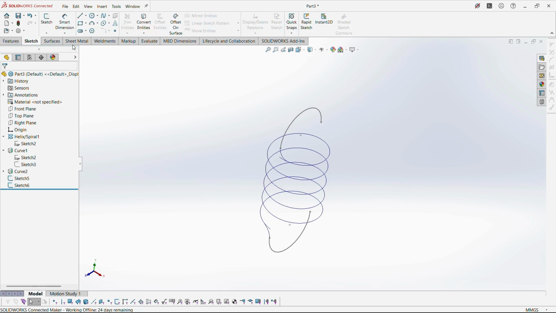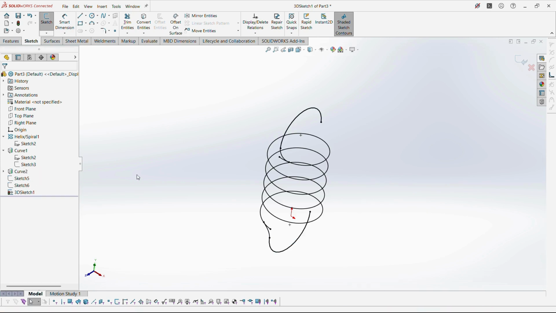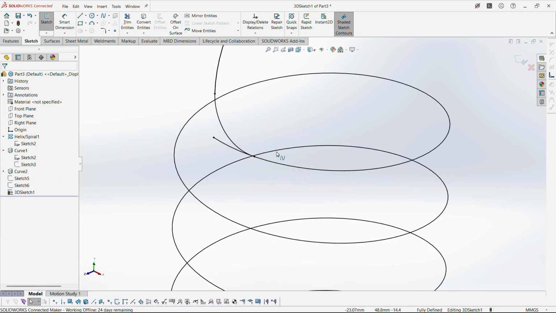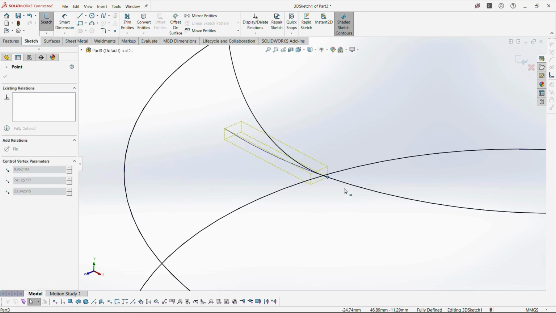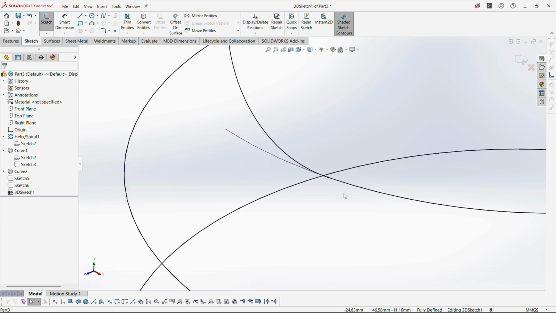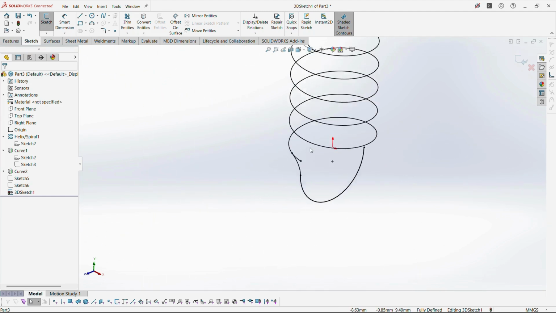Now I am going to use a 3D sketch because, look at it, it is not properly connected into a single curve. Choose this 3D curve, the helix curve as well as the 2D sketch, and use convert entities to project it on a 3D sketch area. Afterwards, we just hide the previous sketch, as well as choose this particular point and drag it up to its point itself. It automatically becomes coincident. Look at the positions, it is coincident now.